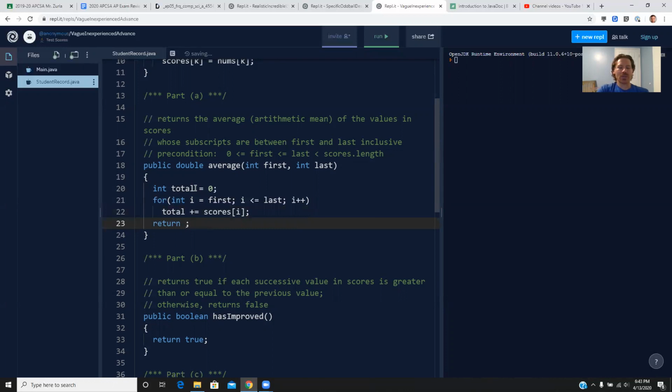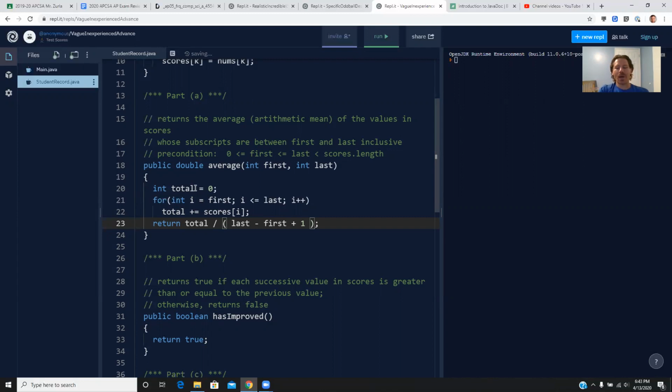All right, so how do we turn this into an average? Well, an average is just a total divided by how many scores you just looked at. Well, okay, how many scores did we just look at? Is it the length of the array? No, because we did a subset of it. Is it last minus first? Not exactly. We've had this discussion before. Let's say your teacher says do problems 1 through 10 tonight. If you did 10 minus 1, you'd think, oh, I only have 9 homework problems. Well, no, if you're doing problems 1 through 10, that's actually 10 questions. So it's last minus first plus 1 when you're talking inclusive.